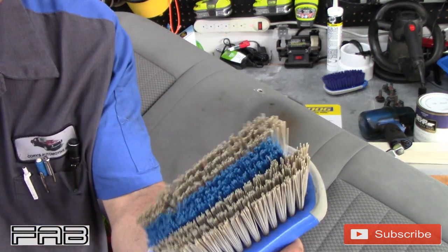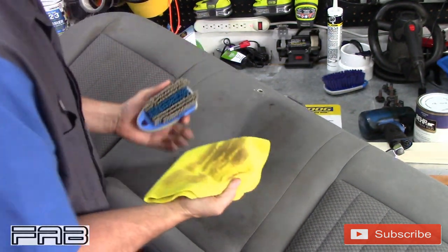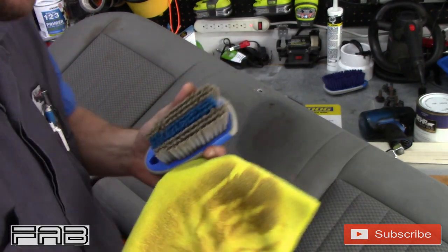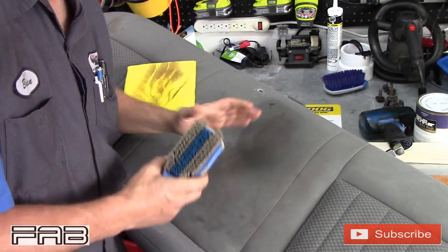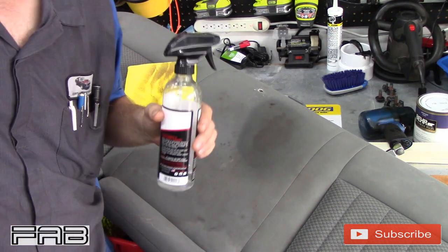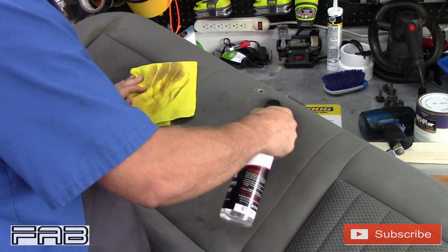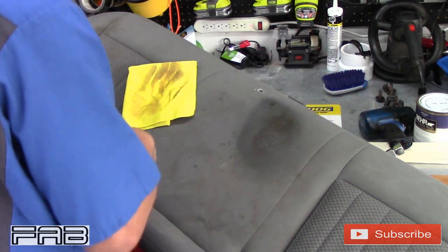The brush, I don't even see how dirty it is. Holy smokes, look how dirty it is. But for the most part, that is so much better. I have some tough stuff up there that wouldn't have touched this. I've been using that stuff for years. It works good, don't get me wrong, but not nearly as well as this.